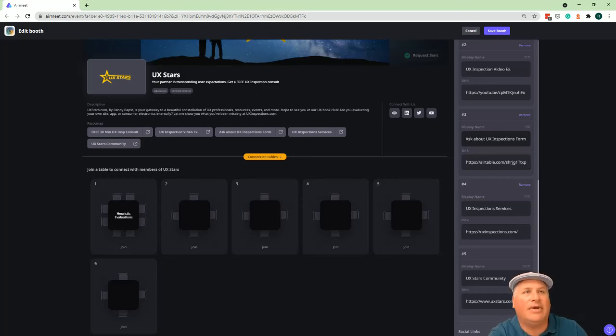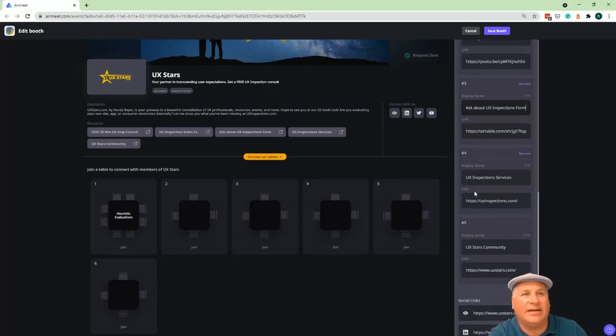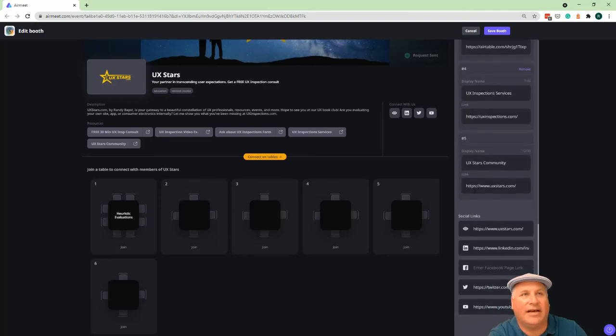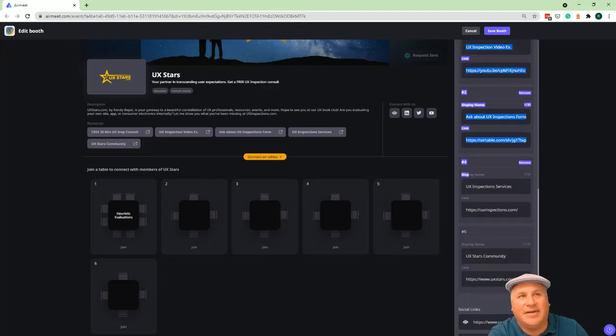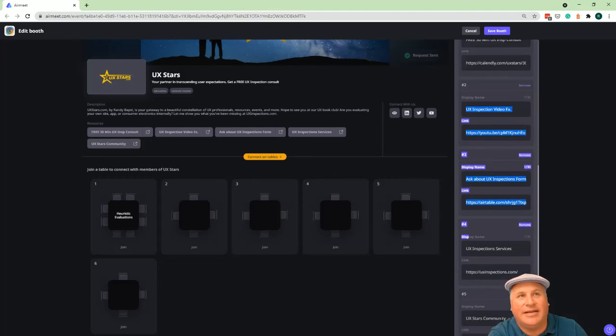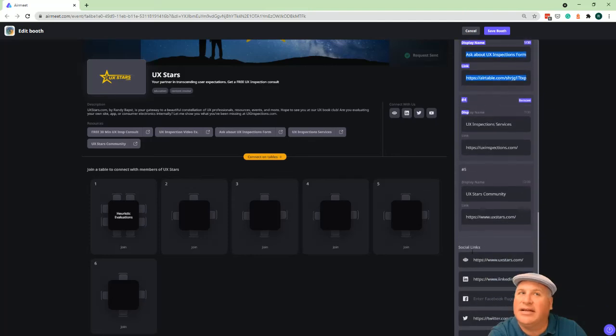But what annoyed me here was I initially didn't put these in the right order. Okay, UX Stars community. Well, this thing is UX Stars, so I'm like, oh, maybe I should have put that at the top. Oh, what happened to the whole drag and drop interface now? I want to move it up. I can't. So then I have to delete, add, and remove things to get things in the order I want, and that gets old real fast. You should ideally be able to just move around the order of these links. I think that would make things significantly easier to use.